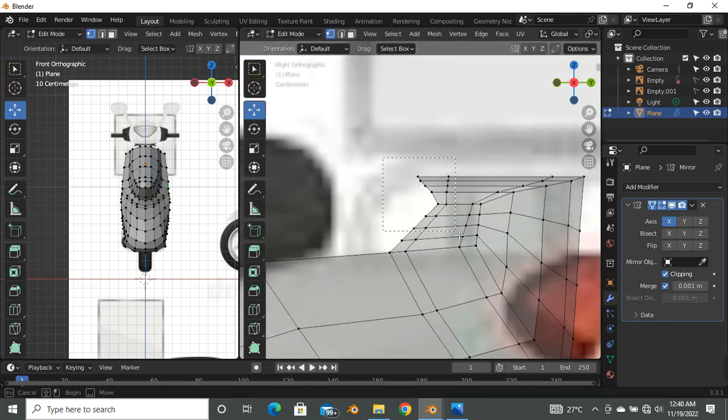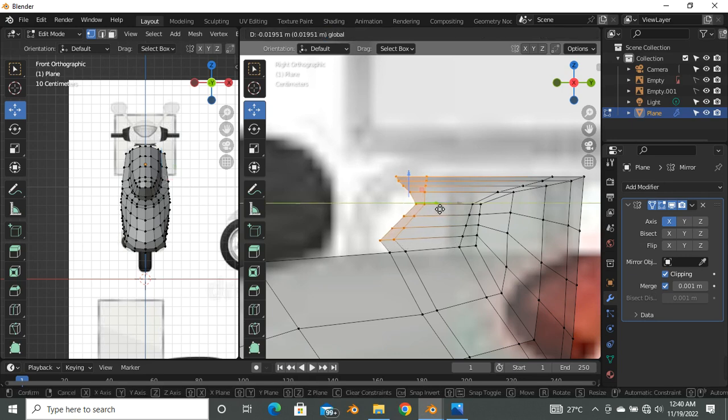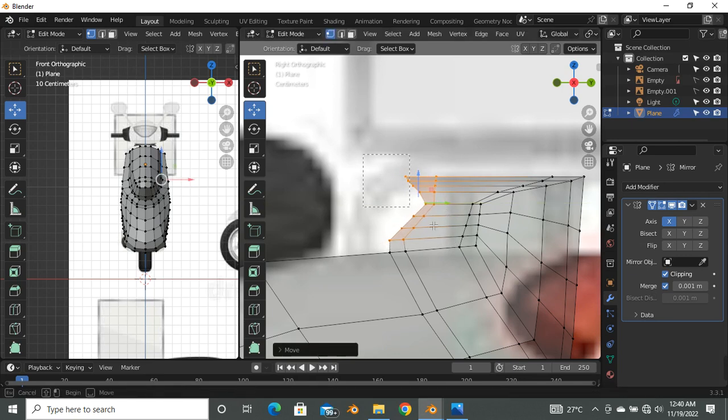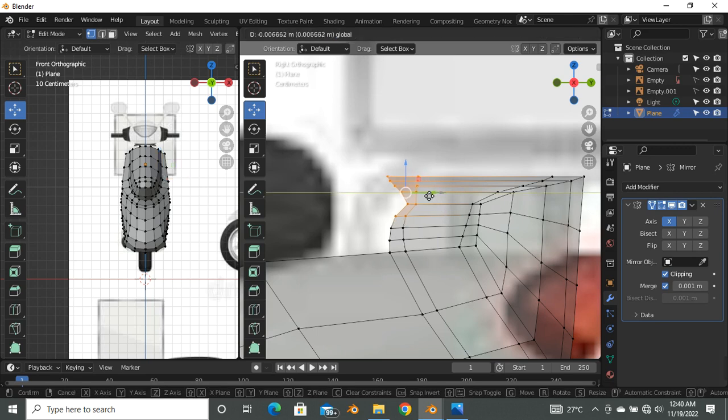I'm going to add some few details to that. So I'll select these vertices and I want them to be at the front also with this. So I can easily select them and just move them to this point like this.